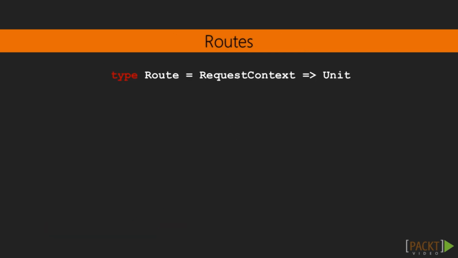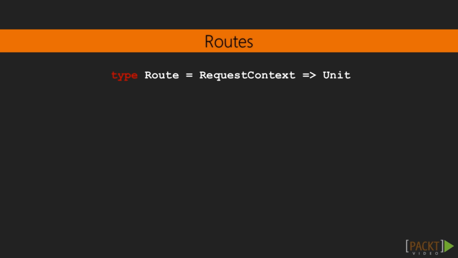Routes are at the heart of Spray routing. All structures which are defined using the routing DSL are subtypes of type Route, a simple function with a single argument, the request context, returning nothing. We may wonder what is special about it, but there is a very important property associated with the way routes operate: composition.